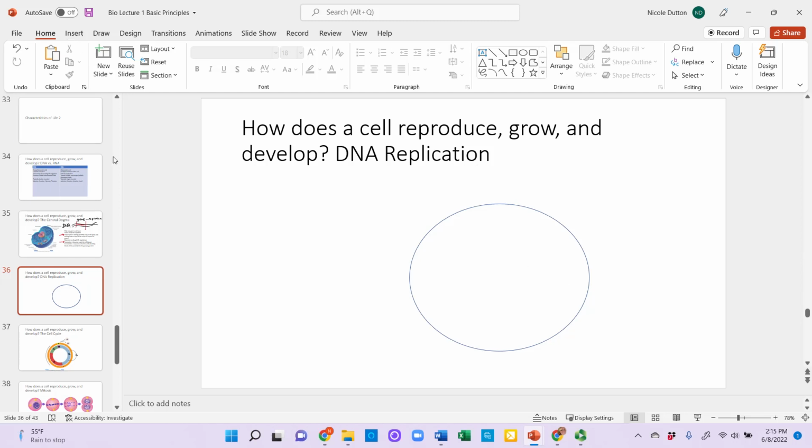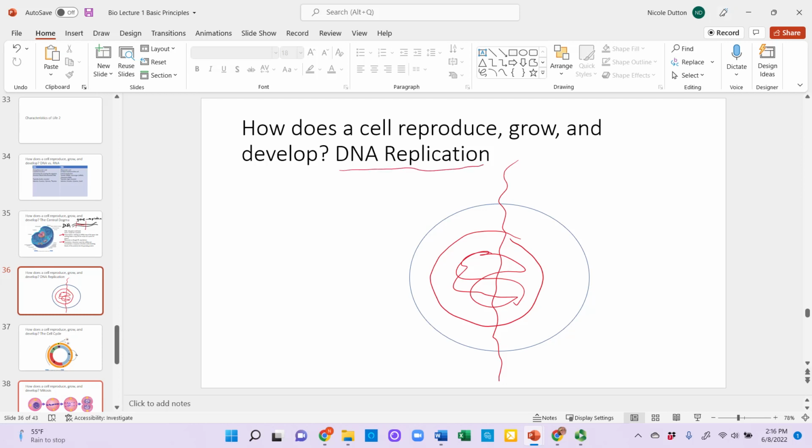And inside of the cell, we have some genetic material. So we have some DNA inside of the nucleus. The DNA has to be copied so that when this thing splits in half, each daughter cell, is what we call them, has the same quantity of genetic material. So that's all we're saying about DNA replication. DNA replication is making a copy of all of the DNA inside of the cell.